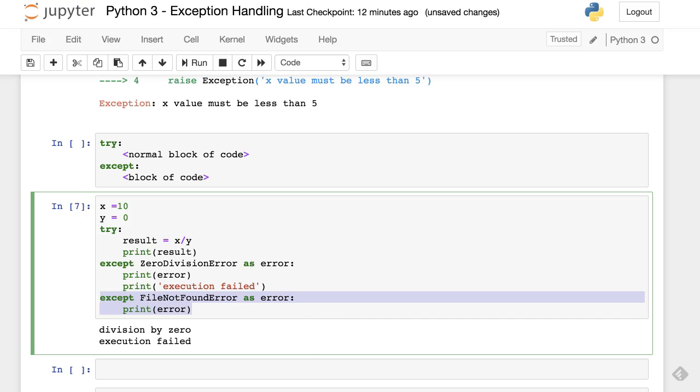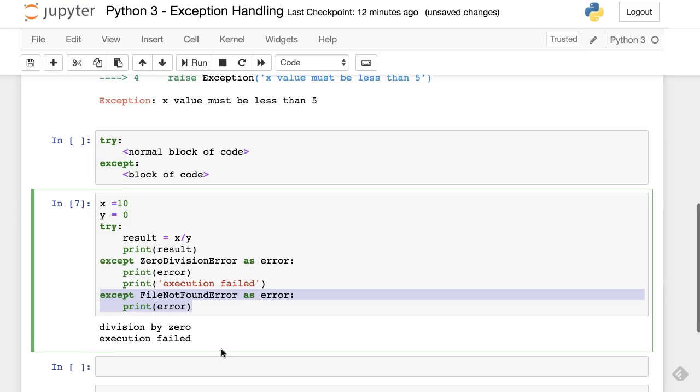Now let's see how the else block will fit into try and except blocks. In Python, using the else statement, you can instruct a program to execute a certain block of code only in the absence of exceptions.